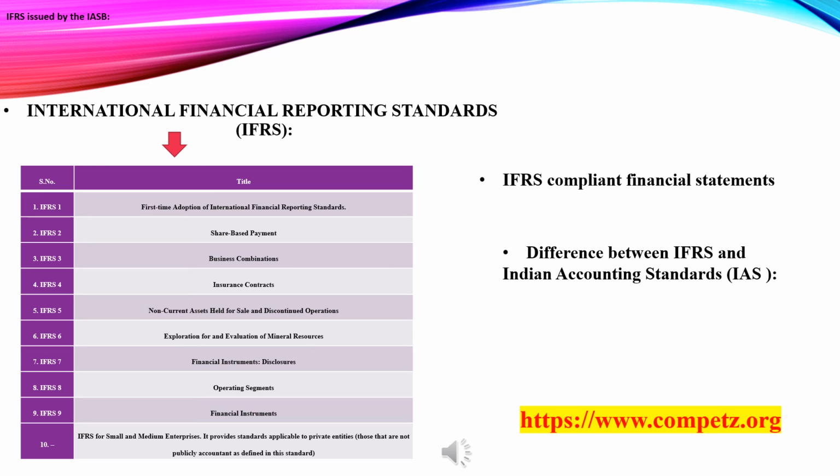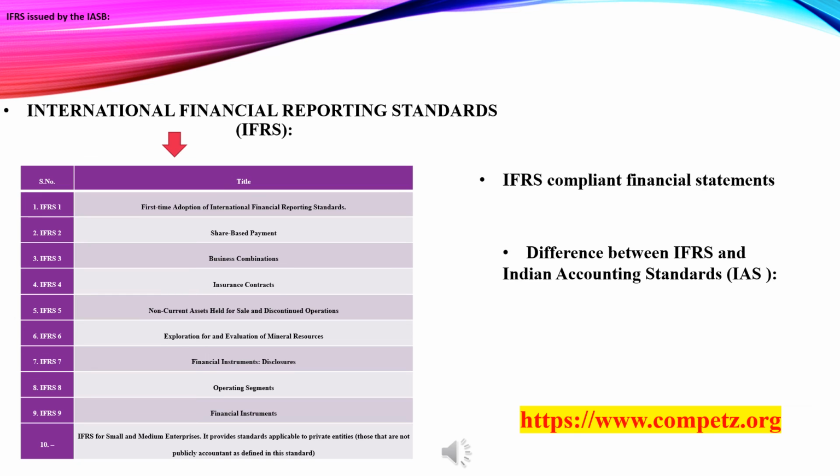Now see here, the IASB, the International Accounting Standards Board, has adopted all the outstanding IAS and SIC issued by the IASC as its own standards. They continue to be in force to the extent they are not amended or withdrawn by the IASB. Out of the 41 International Accounting Standards, 12 were withdrawn, and in effect 29 International Accounting Standards are still applicable.